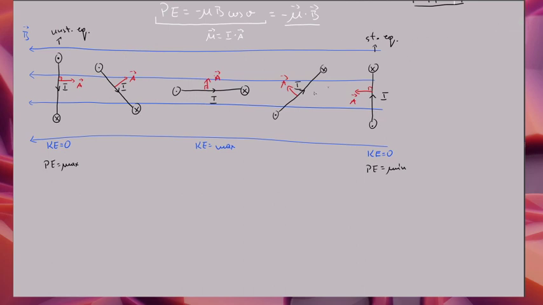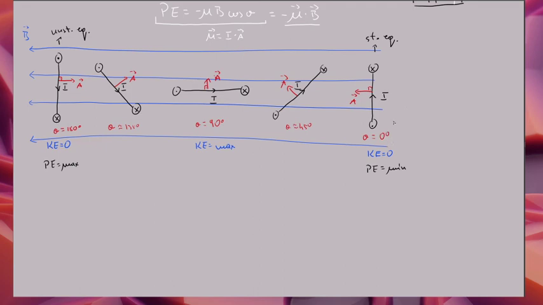So let's state what this angle theta is. Well, theta here is 180. That's the angle between A and B. Here theta is something like 135, assuming that you have 45 degrees here, but here theta would be 90. Here theta would be maybe close to 45 degrees, and then here theta would be 0 degrees.